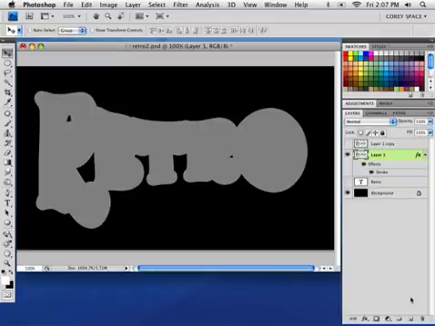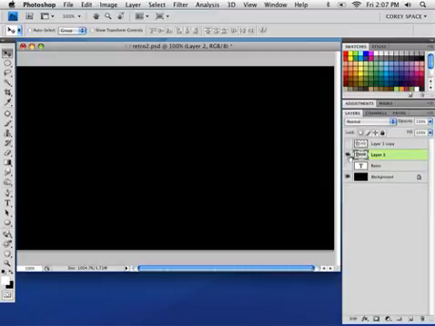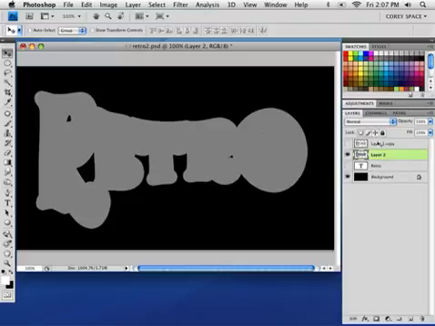So I've expanded that out. I want to commit this, so I'm going to create a new blank layer beneath this. I'm going to Command or Control click on that new layer icon, reselect that layer, and simply press Command or Control E. It merges it down and commits that layer style.